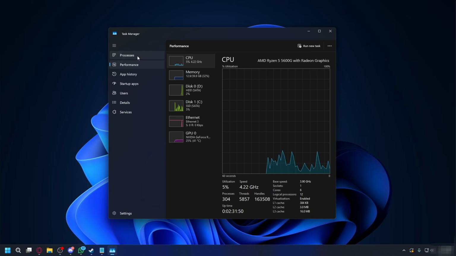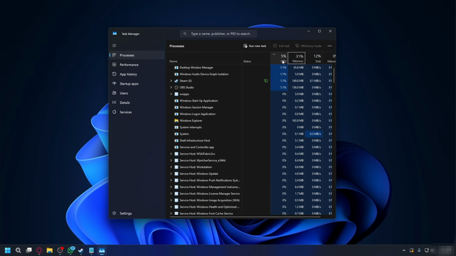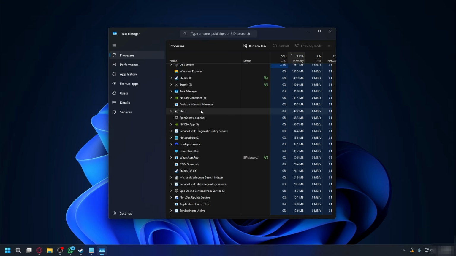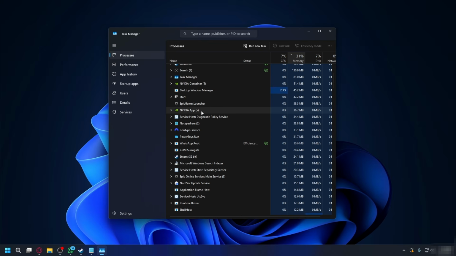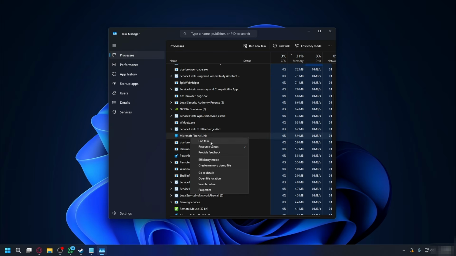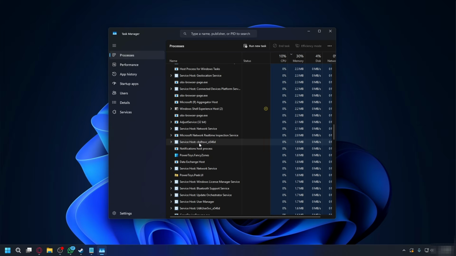You can go to the Processes tab, and here you want to look for apps, services, or background processes that you don't really use. You can sort it by CPU or memory to see which ones are the highest resource hogs. You'll see apps like browsers, chat programs, or random updaters eating up resources. So for example, this, I don't really use it, and what I can do is right click on it and hit End Task. Scroll through again and look for other apps or background processes that you don't use.